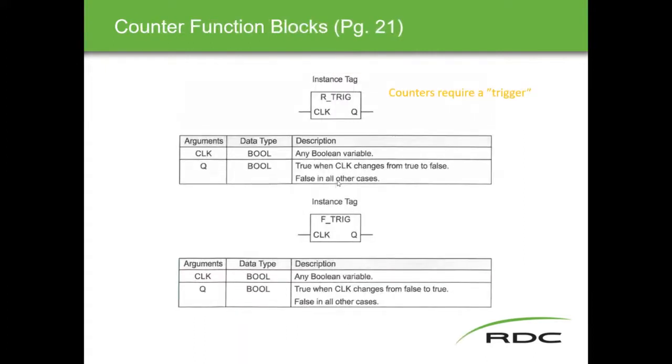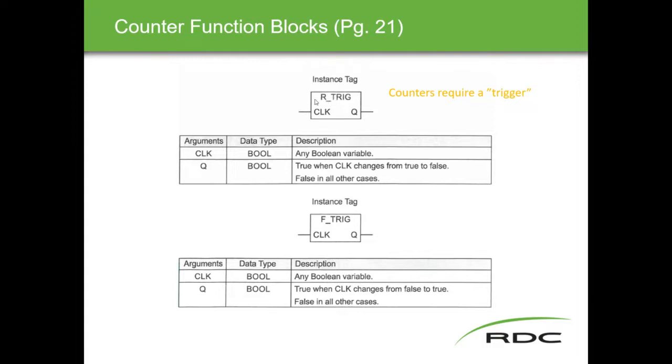Okay, counter function blocks, looking at them here. Counters, again, different manufacturers, different requirements. In the ILM, we're going to show you these two blocks here called R-trigger blocks. R-trig means rising trigger, which means that if we're turning from a zero to a one, that's a rising edge. So we're idle scanning at zero, and then the switch closes and it turns to a one. So we're looking for that transition from a zero to a one. That's what an R-trigger represents. So it's a switch basically, but it's how we're detecting the switch.